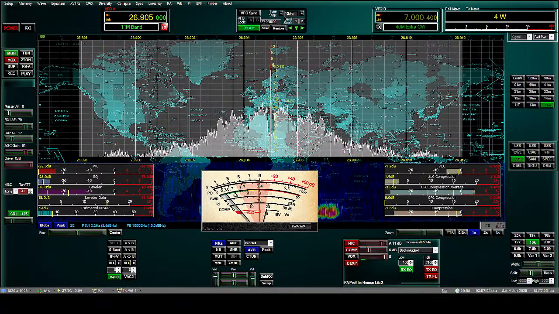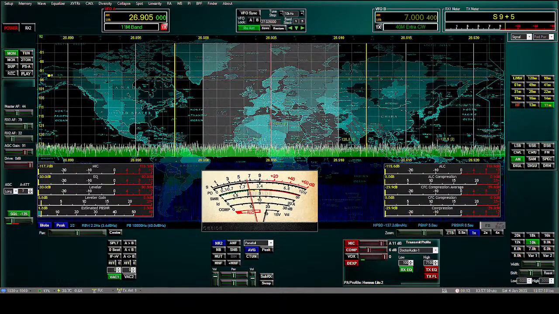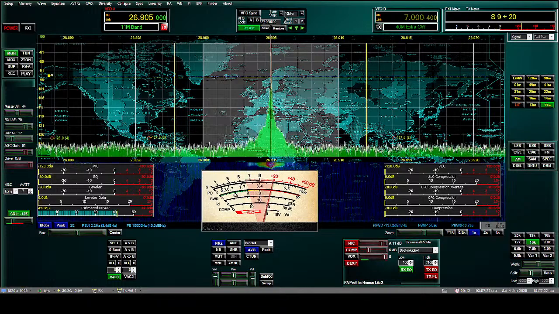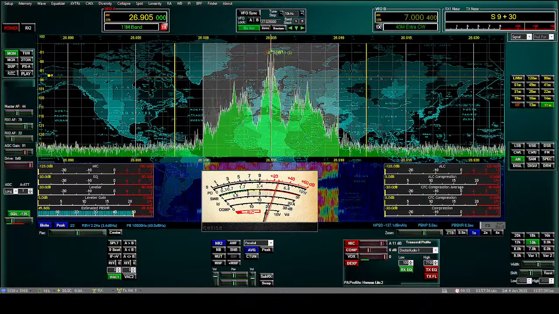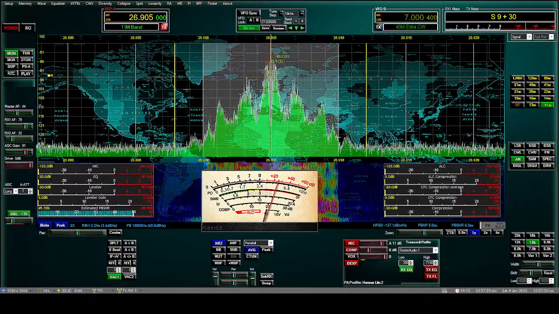Like 3 of them. There's one in Kennewick where I heard myself too. Those were all on sideband though, because the AM on these Kiwis is very hard to hear your audio.